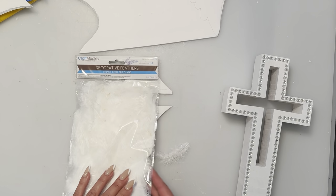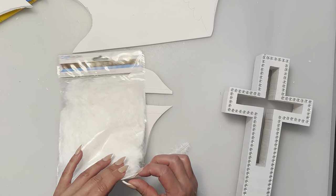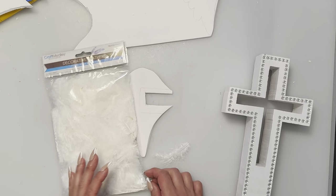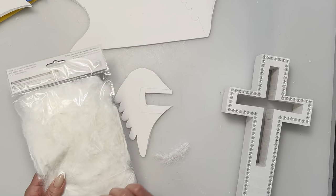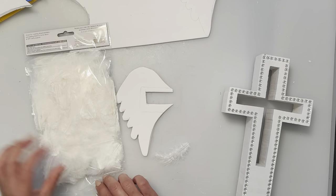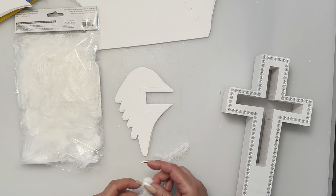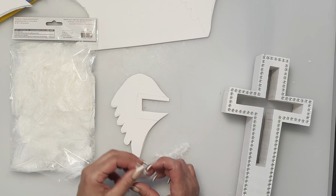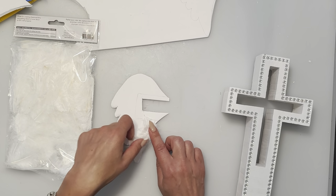These ones are from here in Canada. They're from the Buck or Two. Now, those are pretty random stores. I know a few cities have them, so I'm not sure. And it was like $2, I think, a pack. And I just wanted to use them because they're just a lot smaller. So the point of this line is you don't want to glue anything past that line.